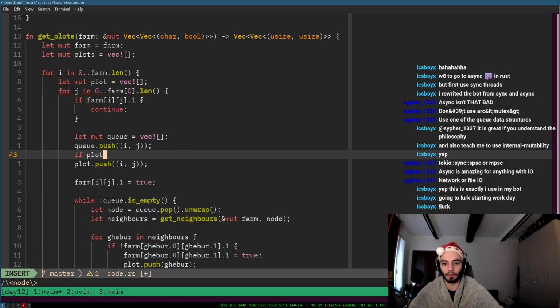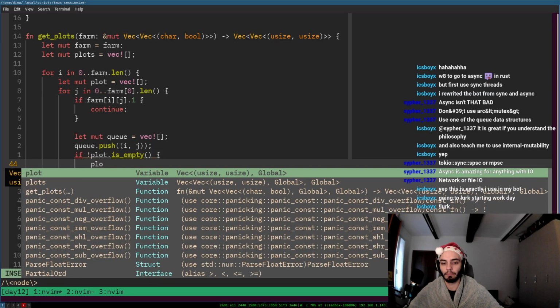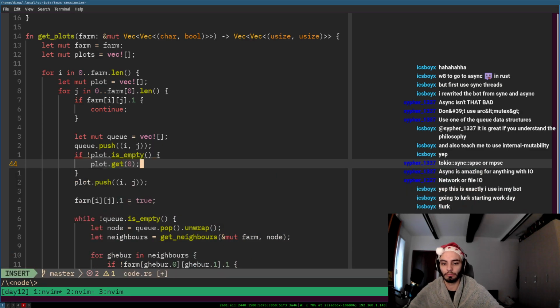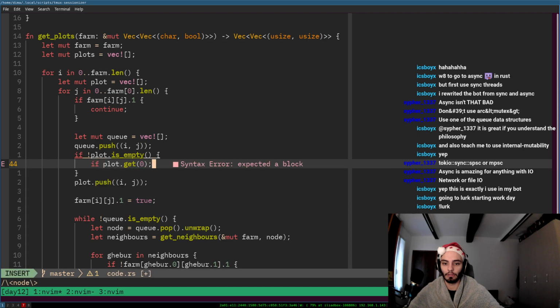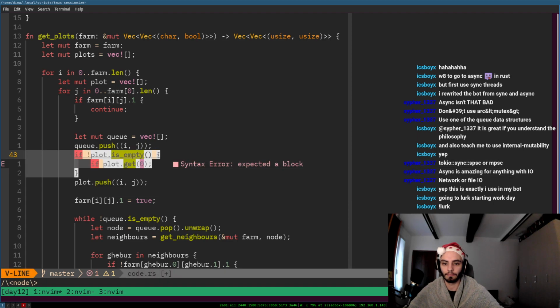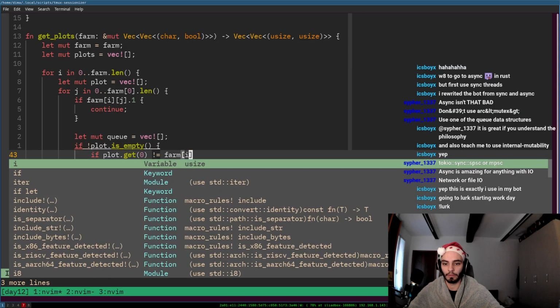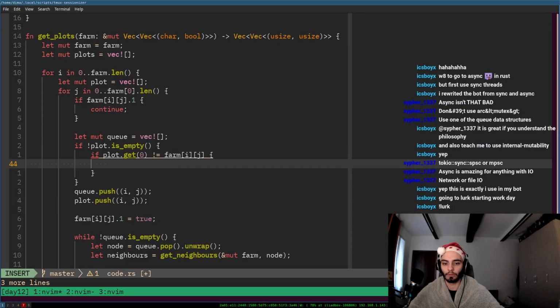Let's say if plot is not empty, plot dot get 0, and if plot dot get 0 is different than farm of ij, continue.